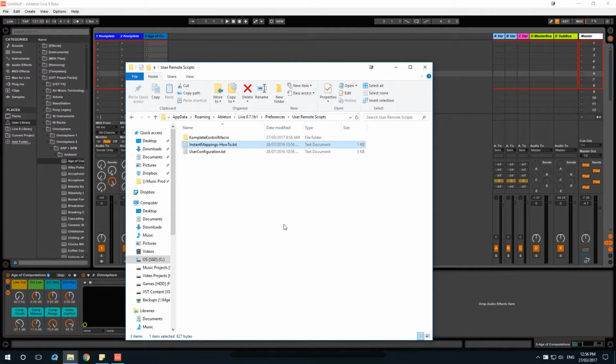But essentially what we're going to do is create a control template for the Komplete Kontrol keyboard that will allow us to use the MIDI mode feature to control Live devices, effects, and third-party instruments that aren't part of the Komplete Kontrol NKS family. And to do that, we create a folder name for this. I've just called mine Komplete Kontrol Macro. And then we copy this file and simply place it in that folder. Then once we've done that, we double click this to load up that file.